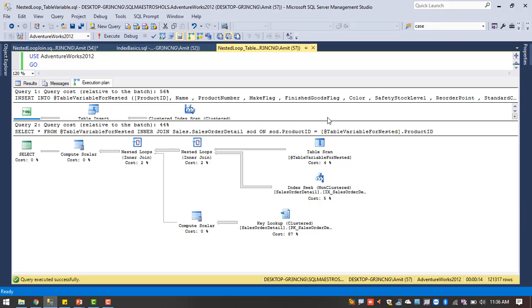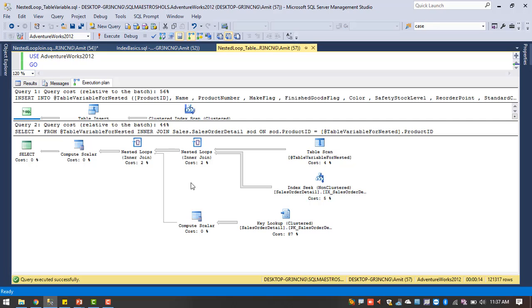This is very expensive if the number of rows is more than 20,000 or 30,000, or millions of rows. If the datasets are very huge, table variables will not scale very well. Whenever you are using a table variable in a join condition, SQL Server will select a nested loop join, and this is going to be very expensive. So instead of a table variable, you can go with a temporary table whenever the datasets are large. But if you still want to go ahead with a table variable, just use the OPTION (RECOMPILE) hint, so that the estimated number of rows will increase by a few, depending upon the cardinality estimation.